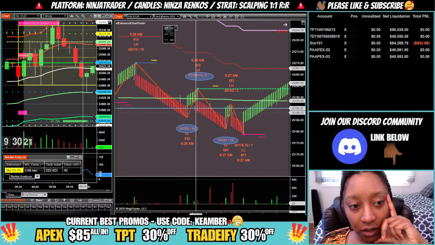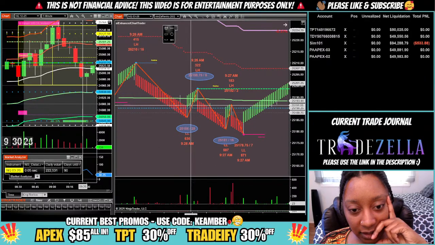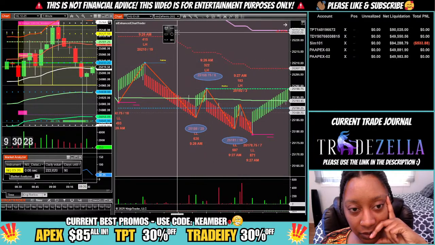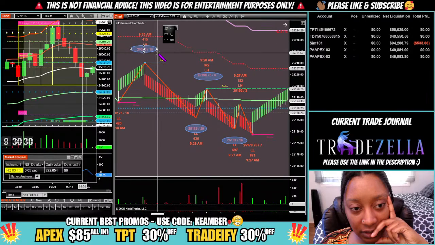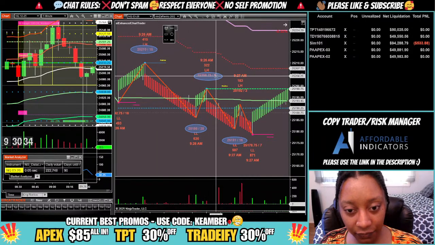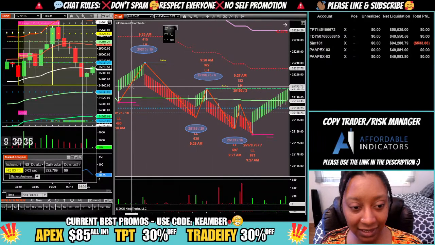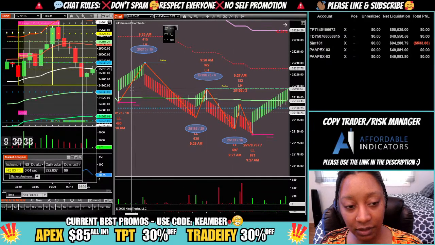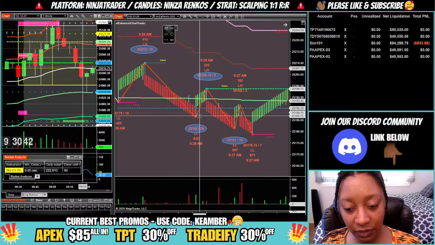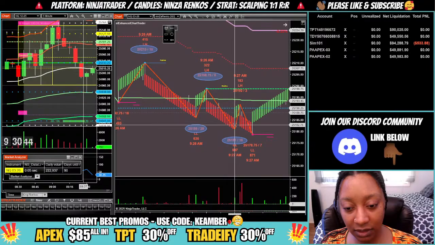You can see that the attempt to push up this time right here was not that great. Volume's low and the number of ticks, so we didn't travel far. On the first, well, technically this will be the second because I always get in on the third. So I look at the first attempt, I look at the second attempt versus the first attempt, and then I'm looking to get in here.